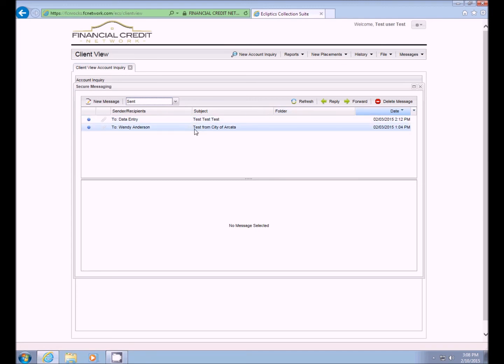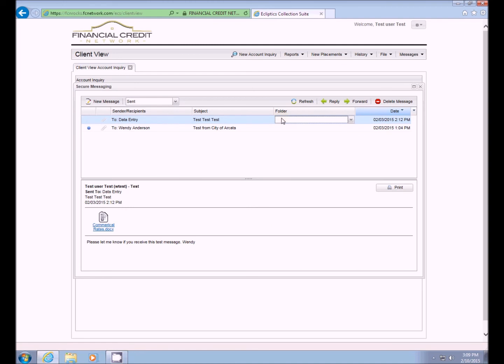So some of us love to have all of our messages organized, so there are ways for those of us that like to do that, and I'm raising my hand because I'm definitely one of them, that you can highlight the email that you would like to move. Right under the folders title, you're going to double click here, and you'll see this little drop down box come up. So if you'll go ahead and click that drop down box, right now I have not created any, so I'll go down to new folder. I'm going to click that.